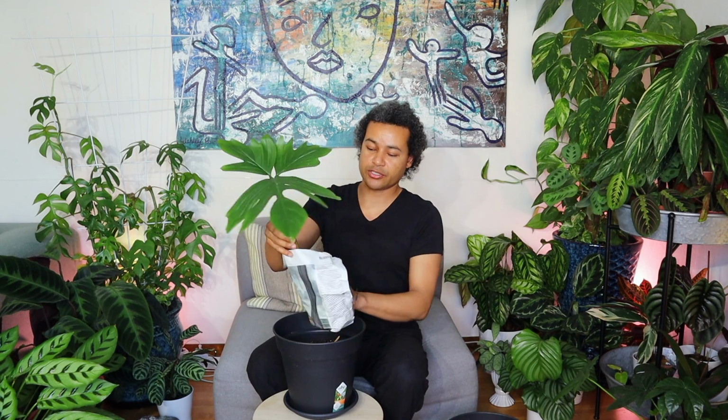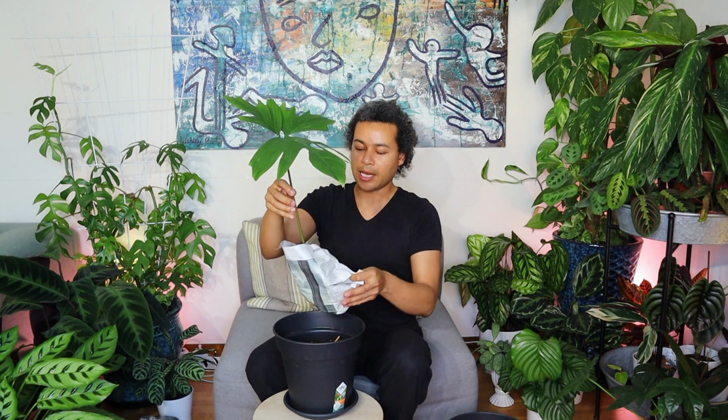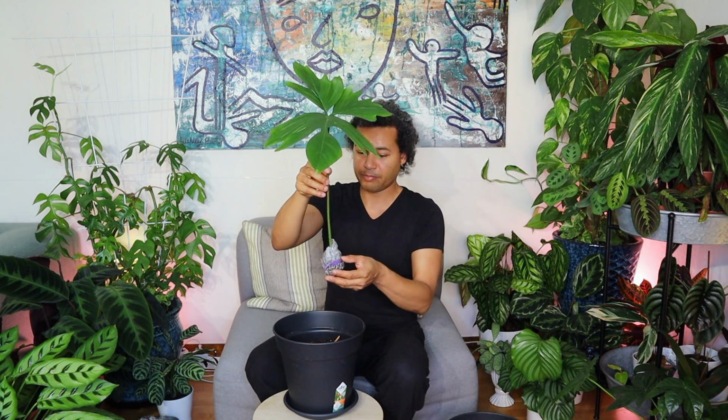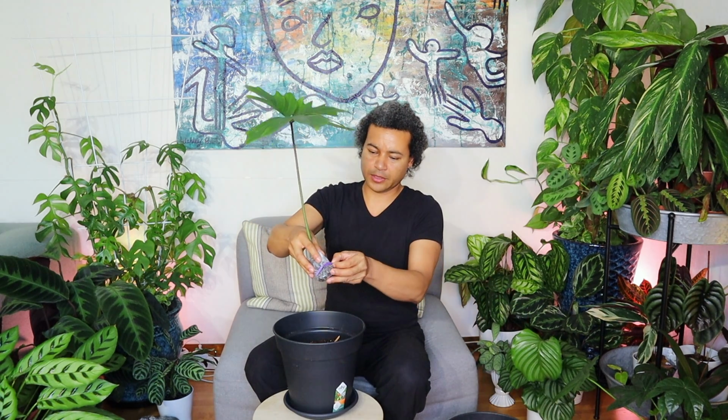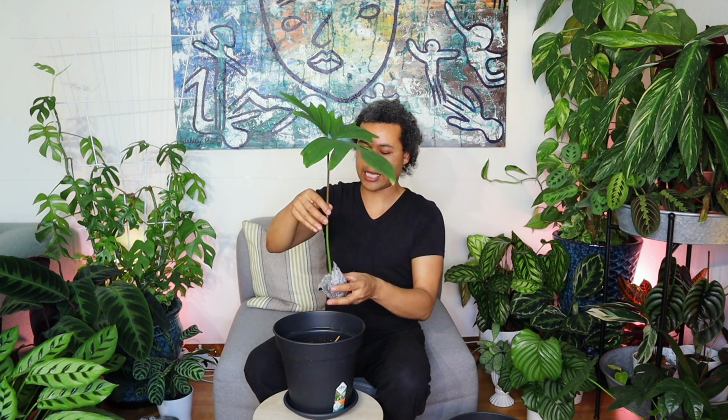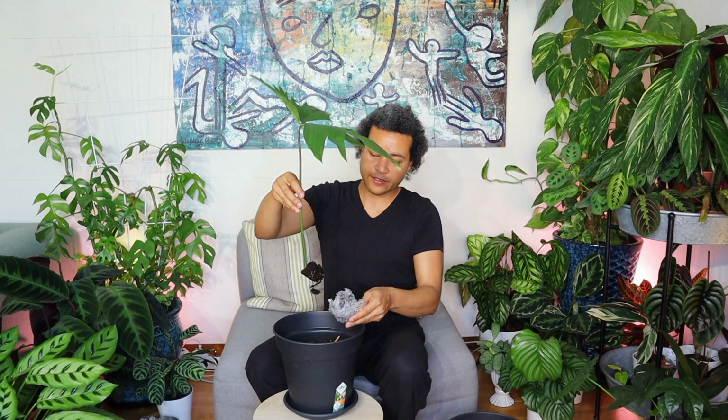Hold the stem because I just don't want to drop it. And look at this. Oh, look at this. It's a nice little bundle at the bottom here with soil. A little bit of tape. Undo that. It's so ready for me to just pot straight into this pot.